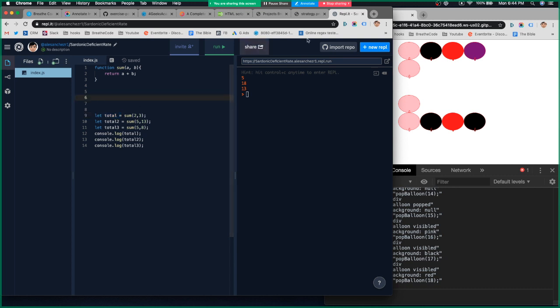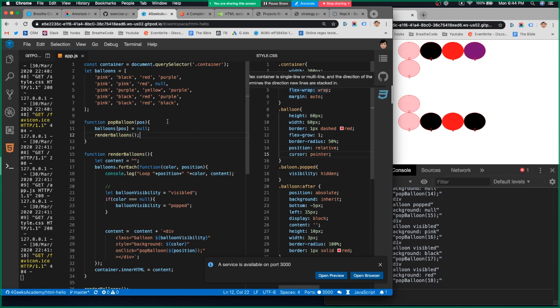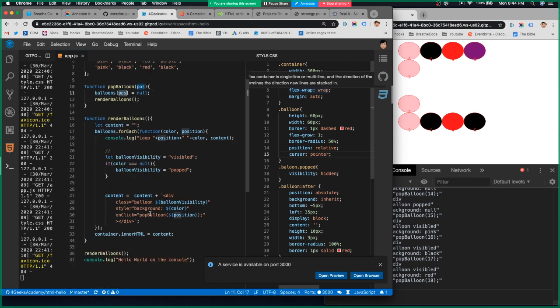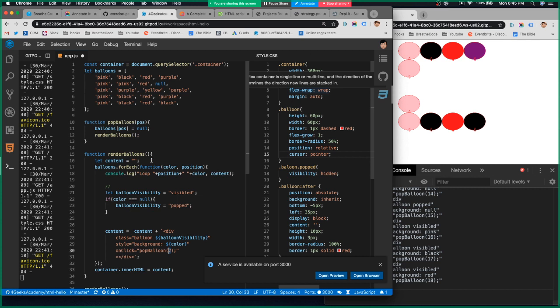We can use it in our code, but this function doesn't return anything. This one resets the balloon that we specified in the position. Like if I pass to this function 1 or 2, it will pop, it will make null the balloon in the position 2. Because if I pass 2 here, it will grab position 2, positions being 0, 1, 2, and it will make it null. This position will be now null. And then it will call this other function.